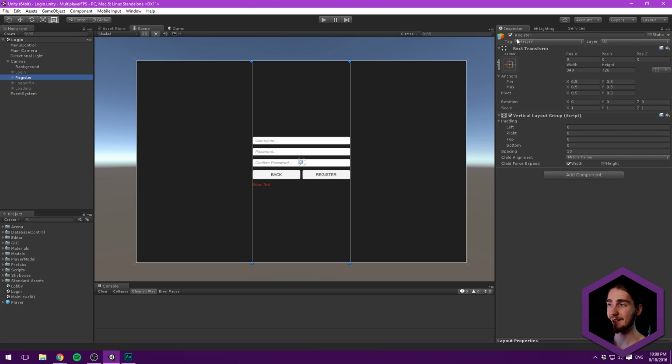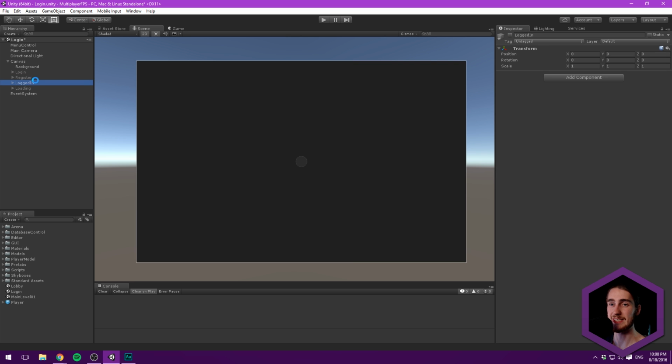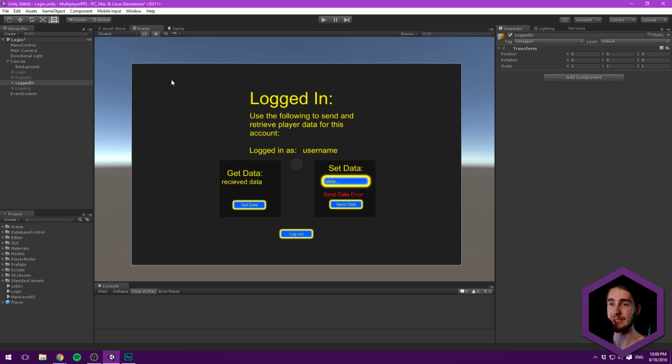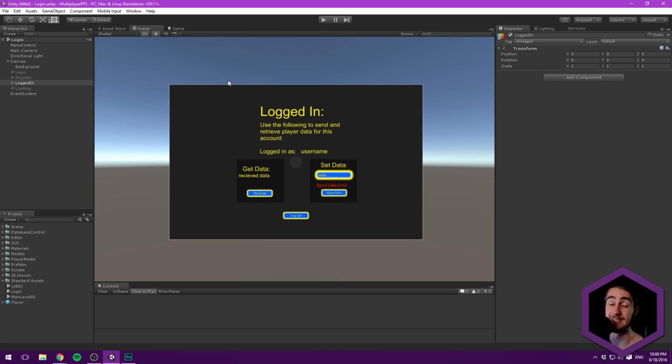So the last thing that we need to change here is the actual logged in screen, what gets displayed when we are logged in. And of course, we don't want a logged in screen. We want to transition onto our lobby where we can join games and all that stuff. But for now, because we are just kind of looking at our login system and our user system as an isolated entity, and then we'll plug it into the game later.